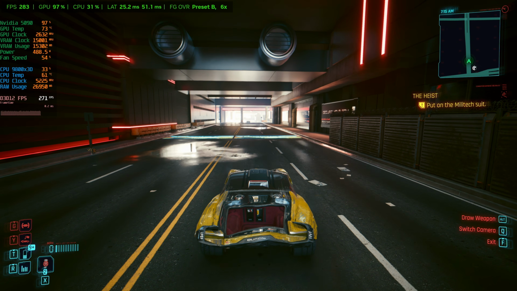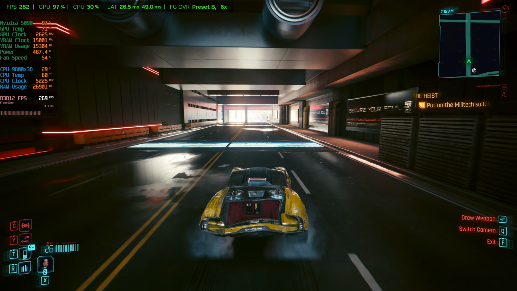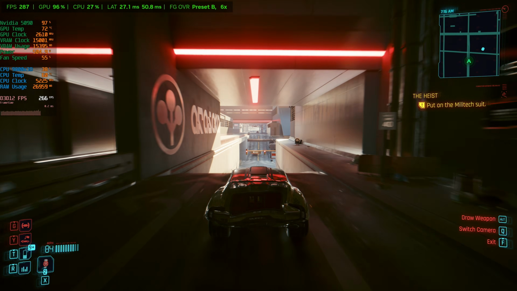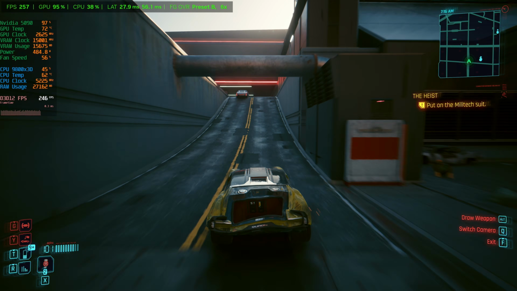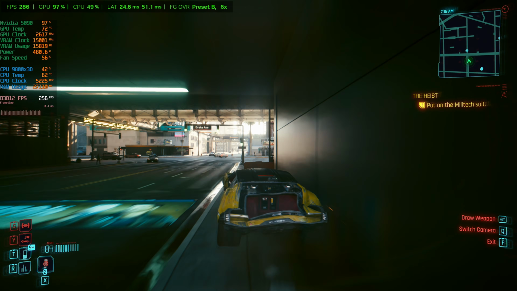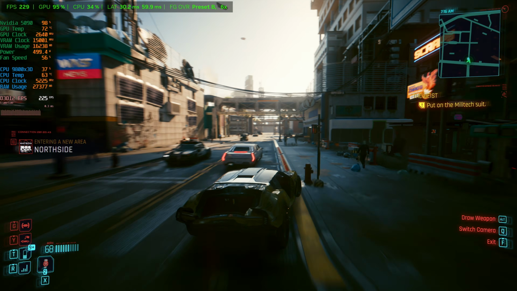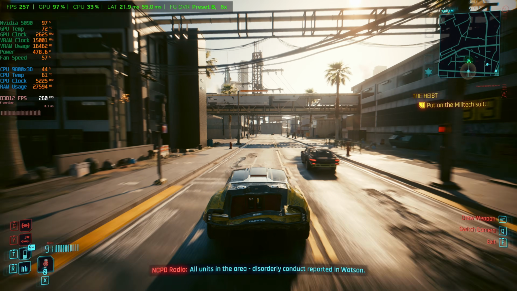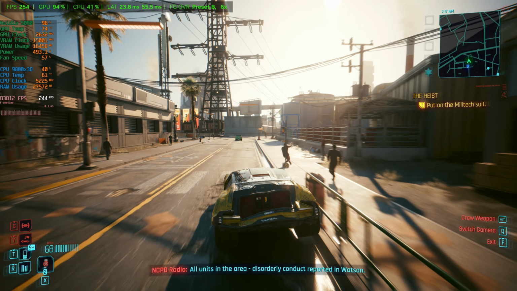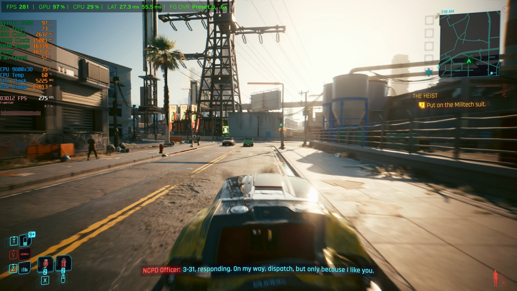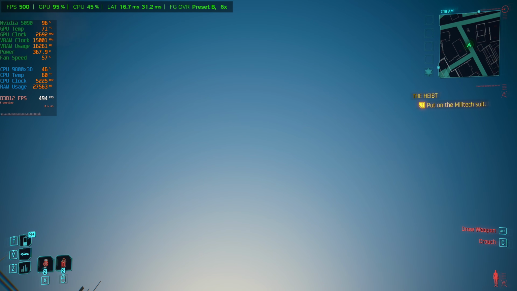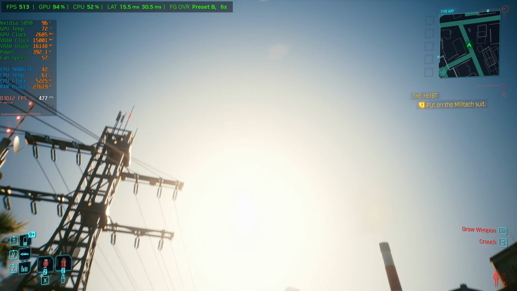All right, so here we are back in game, and interestingly enough, we really didn't gain that much frame rate, but now it's locked in at 6x, so we are getting slightly higher. It looks like 260 to 285, somewhere in there. And depending on where we are, it's gonna keep trying to push that 6x no matter what we do. So for example, looks like I already have the cops after me once again. But if I get out of my car here and look up at the sky, now you can see I'm getting 500 FPS because it's not trying to cap it at my monitor's refresh rate.